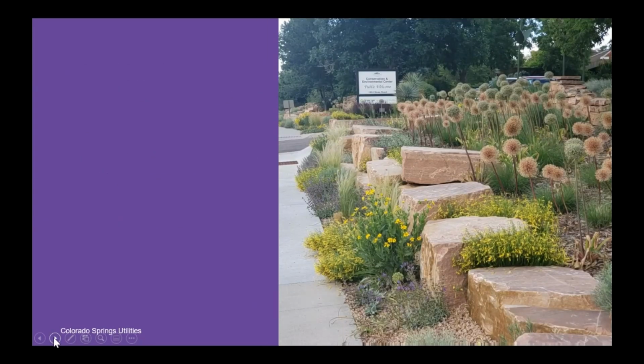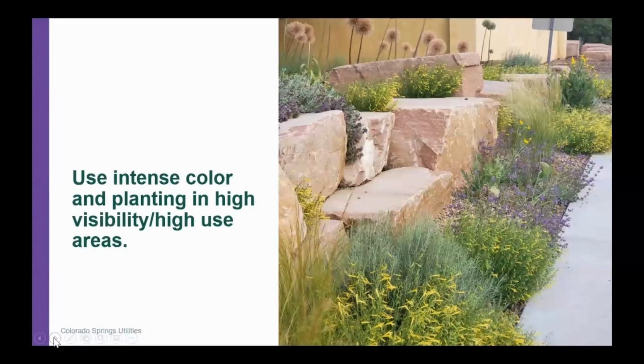So for the front of the house, we talked about doing some stacked stone and planting plants in between the little crevices within that garden and doing a lot of insane color and texture right at that front door. This is our front entrance here at the garden. This is another picture, and really this is just more detailed here, but there's some great plants at that front entrance. If you haven't seen it, we redid this about 3 years ago, and it's really beautiful.